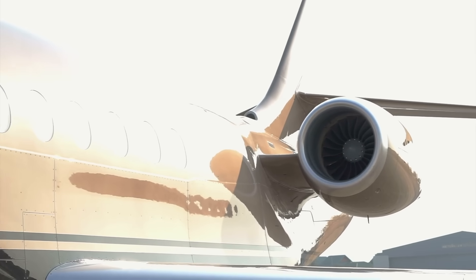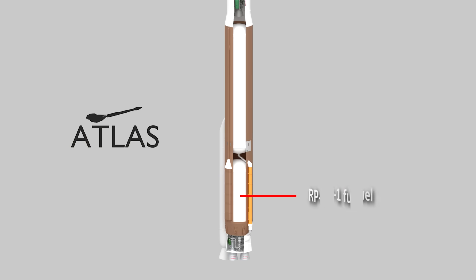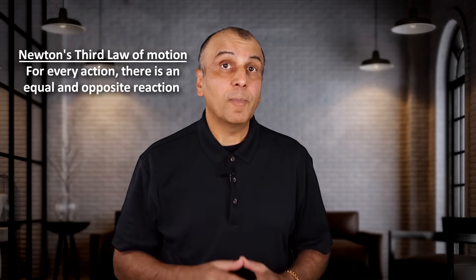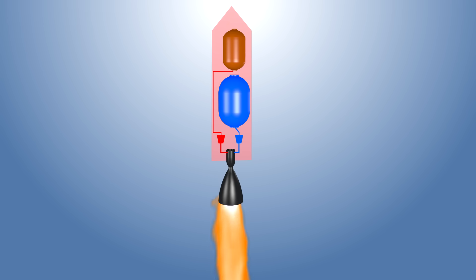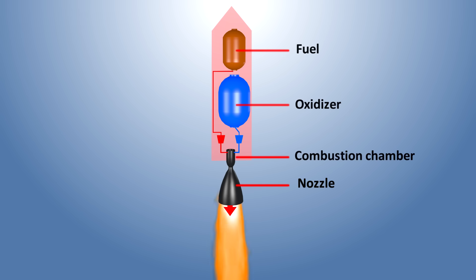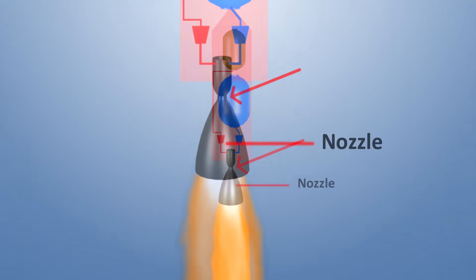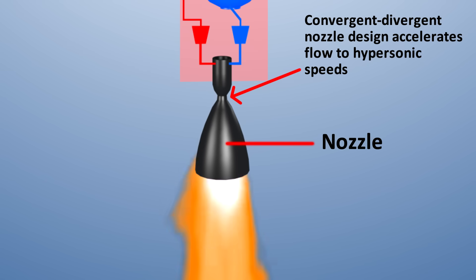How does a rocket work? A rocket does not rely on the atmosphere to oxidize the fuel like a jet engine does — it carries its own oxidizer, allowing it to function in outer space where there is no atmosphere. Rocket engines are an application of Newton's third law: for every action, there is an equal and opposite reaction. The combustion of fuel causes high-pressure exhaust gases to be expelled at supersonic speeds, and the rearward acceleration of this mass leaving the rocket nozzle causes an equal and opposite forward thrust, powering the rocket upward. The shape of the nozzle is designed to increase the velocity of the exhaust gases further to increase thrust.